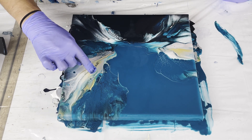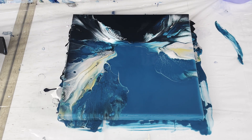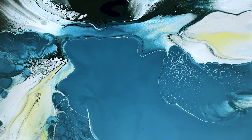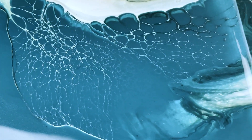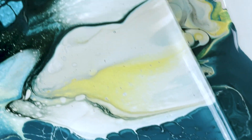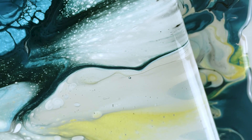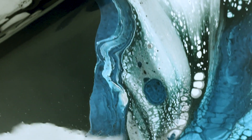It really has some nice lacing. The silver and the gold do not combine the same way that gold and copper do as far as creating those gradient cells, but it is still very pretty and this painting has a unique look of its own. There are some really nice cell structures in there and I am excited with how it turned out. Bringing you in for a close-up — you can see some really nice lacing here. I hope that sticks and doesn't get swallowed up by the turquoise. This section up here reminds me of some kind of aerial view of Hawaii or something. This is where the silver and the gold mix together. Looks like I've got some bubbles that need to be popped. Really nice cell structure down here, and I'm really glad I added the white because I think it really balances out the white at the top.